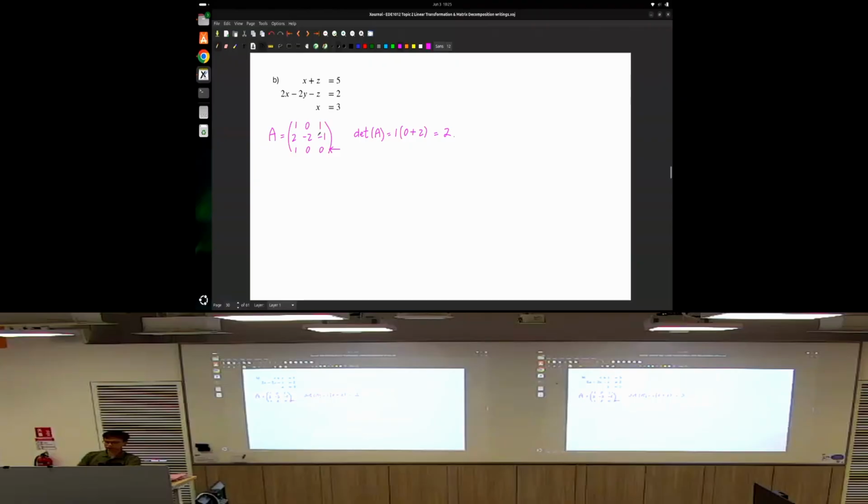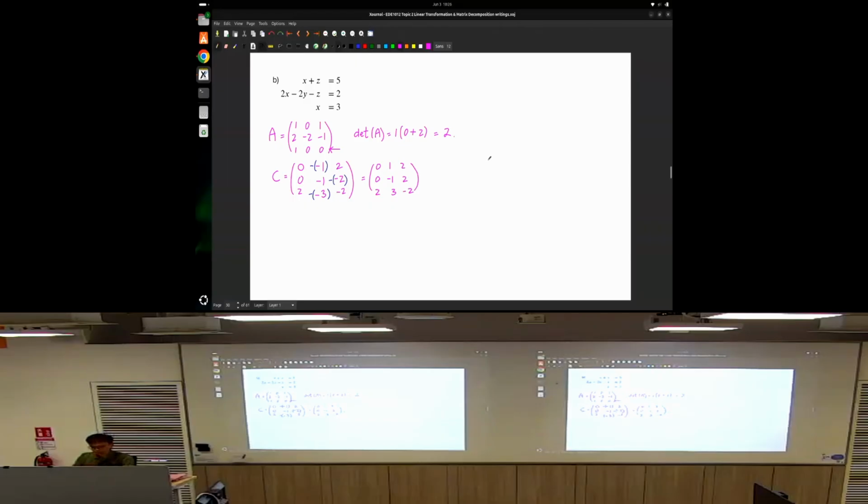So it's 0 times minus 1, which is 0. Then minus 2 times 1. So the determinant of A is non-zero, which means A inverse will exist. So from here, you want to get your cofactor. Just do it quickly: we have 0, minus 1, 2, 0, minus 1, minus 2, 2, minus 3, minus 2. So that's your cofactor, but remember to put the minus signs. So the cofactor is basically just 0, 1, 2, 0, minus 1, 2, and 2, 3, minus 2.